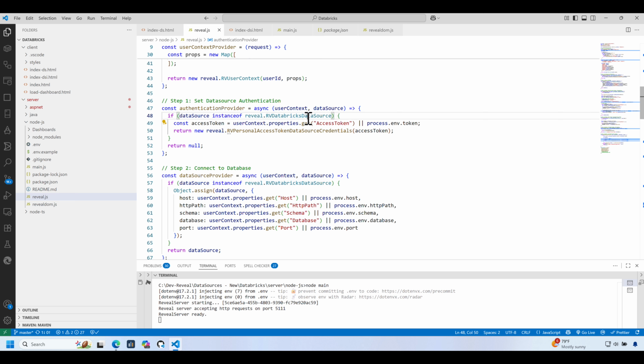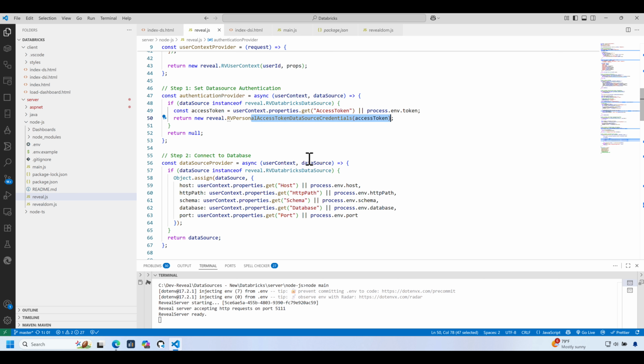So for example, I have maybe MongoDB, Postgres, and Databricks in my backend. I might have multiple different connection settings and properties here based on the data source type that I'm using. I also, maybe based on the user context, might be pulling in different connection properties per user. So how you use the user context and the data source is really up to you. This is the simplest implementation, a single data source, and I'm using the access token for my credentials.